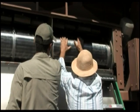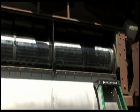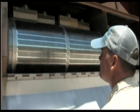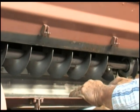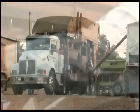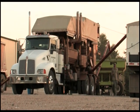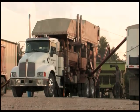Round screens are more efficient than flat screens for small grains as it is easier to keep the screens from blanking. A quadruple scraper system rides on the outside of the screens to efficiently keep them clean. The desirable product stays inside the screens while the discards fall through, the opposite of scalping. Grain Conditioning Incorporated also utilizes an air system in the screen box to enhance the extraction of small weed seeds.